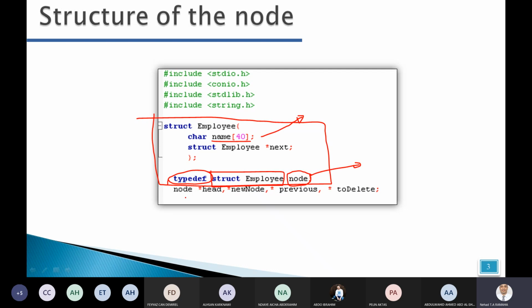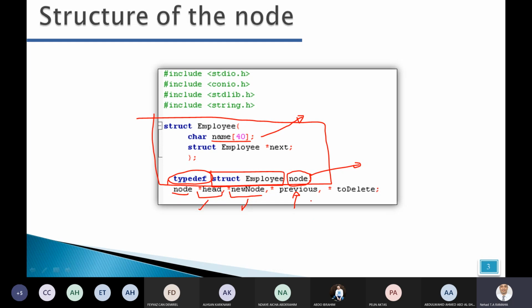So every time we want to define a list or pointer to the list, we just write node and then the pointer. Like this, we have the head pointer, which should always be on the first node. And we have a new node when we want to create a new node and insert it.